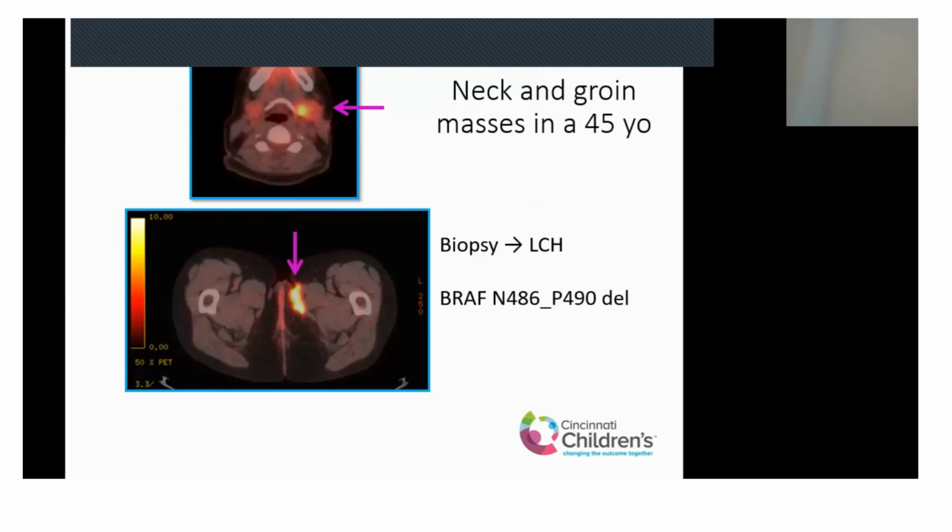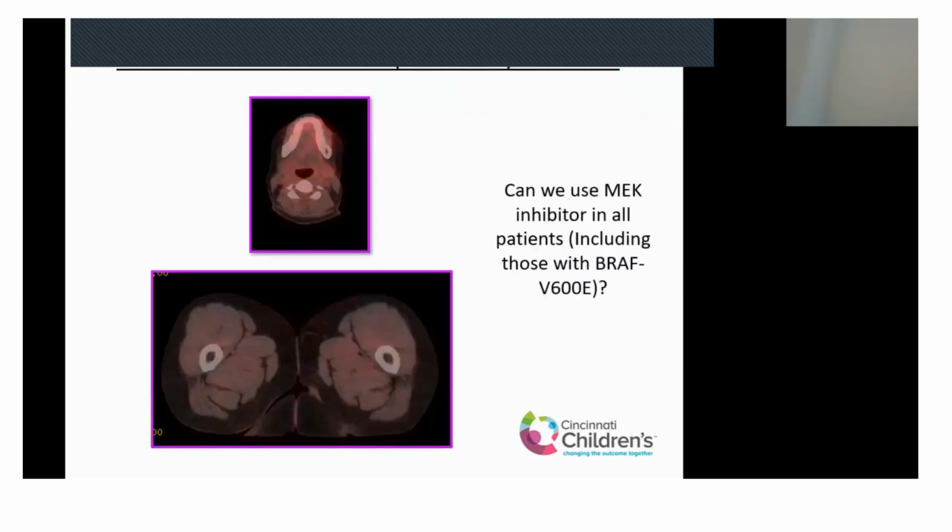So it's not BRAF V600E. And so a BRAF inhibitor would not work, and at this point, this mutation had not been described in the literature, so we were a little unsure of what to do. But we knew that BRAF must go through MEK, so we put this woman on a MEK inhibitor, and this is her PET scan before treatment, and a few weeks later, this was her PET scan. Those masses completely disappeared. In fact, we know because her sister called us and said they had gone after 5 days.